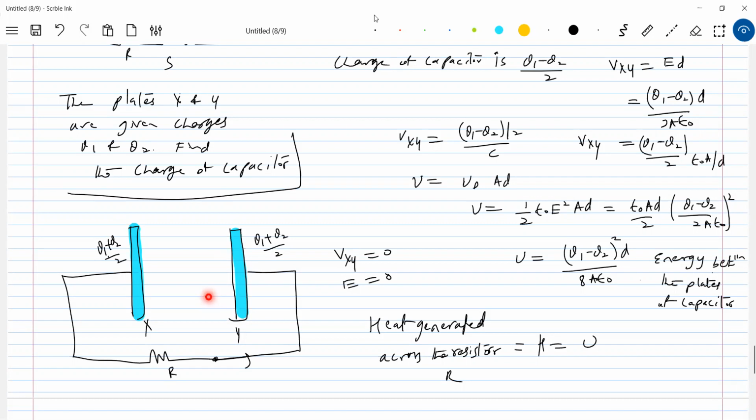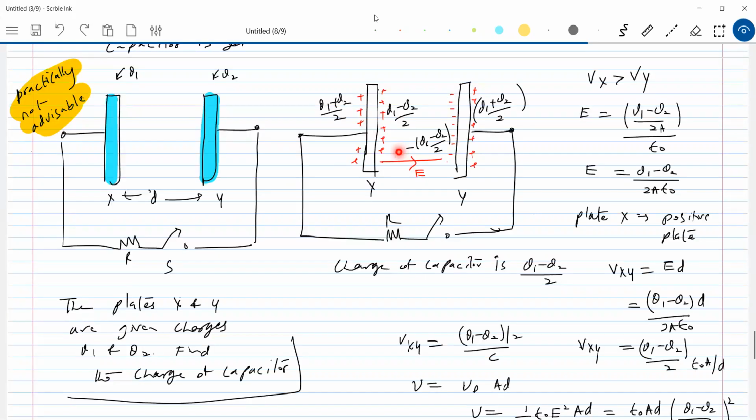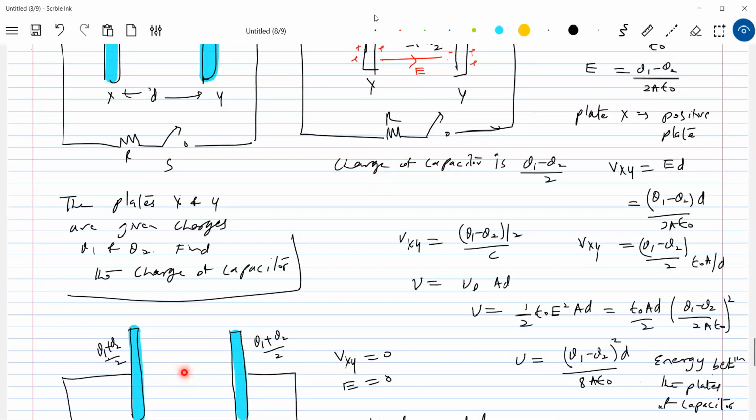So here you look at this one. I added energy, but a part of this energy was between the plates, and a part was lying external to the plates. But when I want to get energy back, which energy did I get back? I got back only the energy between the plates. This energy got wasted.